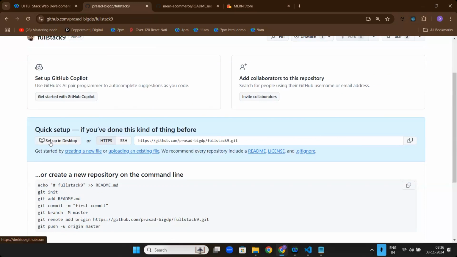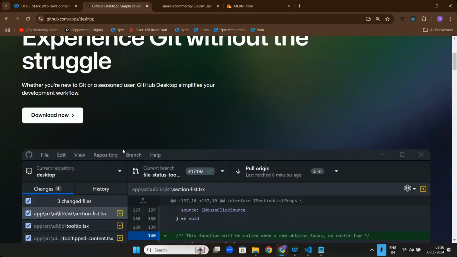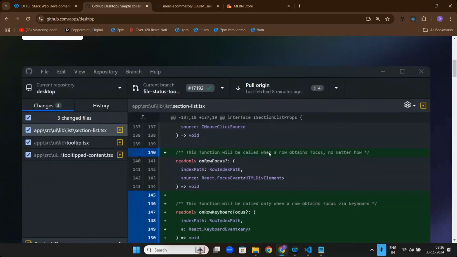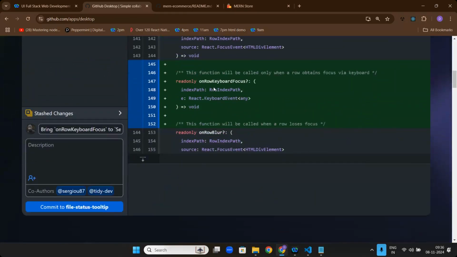You can use something called GitHub Desktop. Sir, I am having difficulty with all these commands. You can download something called GitHub Desktop. If you download GitHub Desktop, you can see something like this. If you click on pull origin, it will pull. If you click on push, it will automatically push. Something local that you want to maintain is called GitHub Desktop.